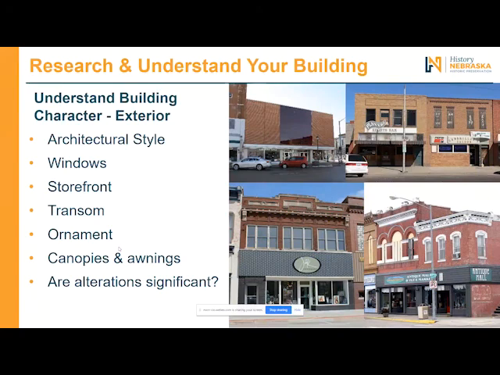So just to sum up, as you look at the historic building that people are wanting to work on, historic or not, I guess, truthfully, look for the features that are historic, like the windows, the storefront, the transoms, any ornamentation, if there are existing canopies or awnings, are the alterations significant or not?